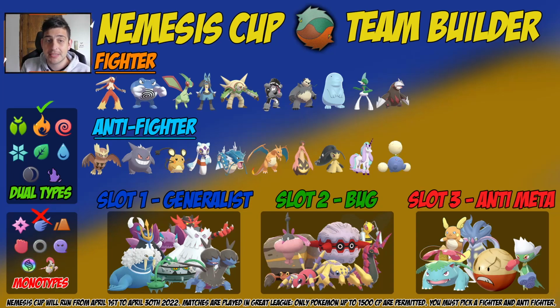So we have Blaziken, Poliwrath, Flygon, Lucario, Chestnut, Pangoro, Obstagoon, Gallade, Quagsire and Excadrill to fill in the spot of the fighter. I really like all of those options, but it's all up to you what you need. When you have built your slot 1, slot 2, slot 3, now you have a more clear way to decide what your team needs to be more competitive and effective against anything, to cover most of your weaknesses.